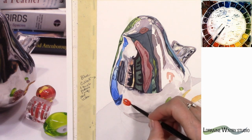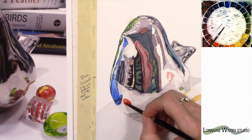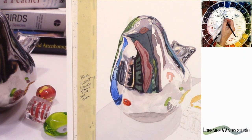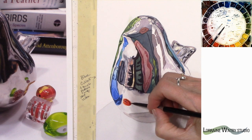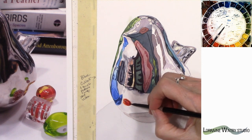I am leaving a little bit of that first layer of the transparent Pearl peeking through, just a little bit, because I liked that color. I think I want to put a little bit of my ultramarine blue in the mix, and some of those areas that I just put on, the dark or the magenta mix is still a little wet, so that'll blur. These edges will blur together.